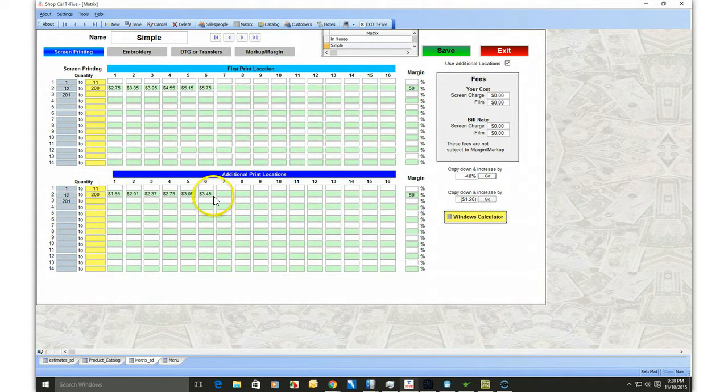So we come in here and we've got this. So this is our simple setting for you guys that don't want to fill out an entire matrix. And I'm going to go over the larger matrix and dispel some of the myths and the complexity of those. I know a lot of people look at those and they're totally confused, and they have the wrong concept. So we're going to go over that. I don't know if we'll do it in this video, but if not, we'll do it in another video. The other thing that we've got set in here is we just said that we want to increase the shirt.